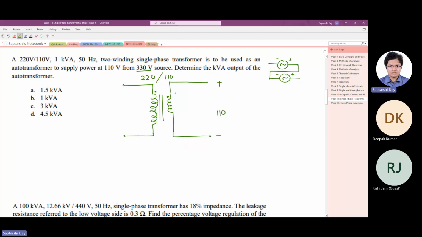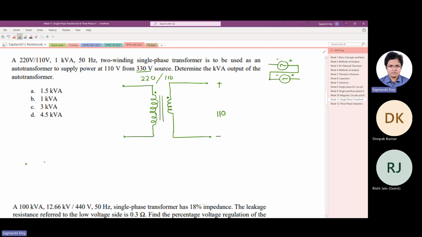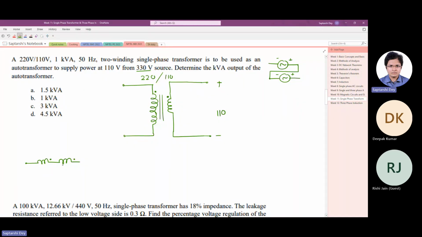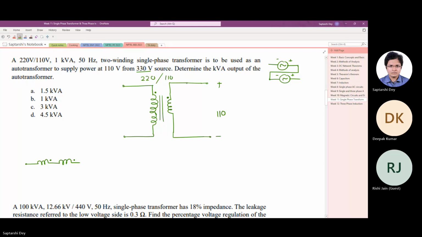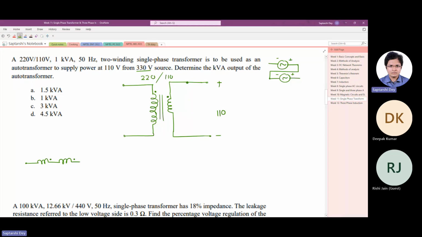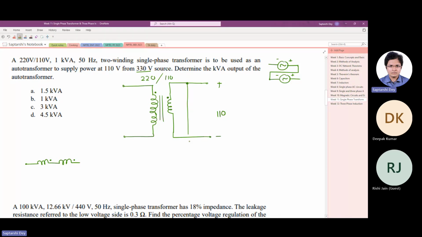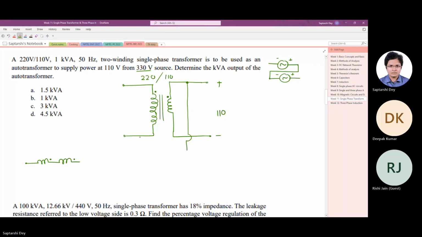In that way we can find out the polarity of the transformers. Once you know the polarity, see, it should be connected like this if it has to be in series. Additive series has to be like this. So the dot of one should go to the undotted terminal of the other. The extra connection that you have to make in order to make this an auto transformer is this, right?